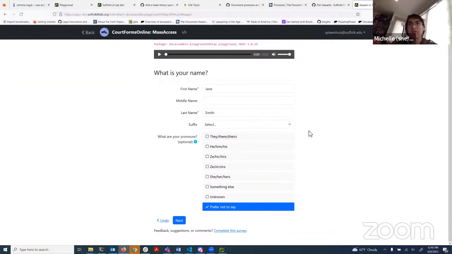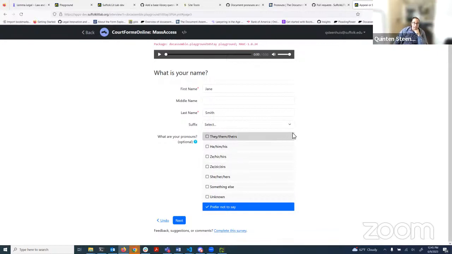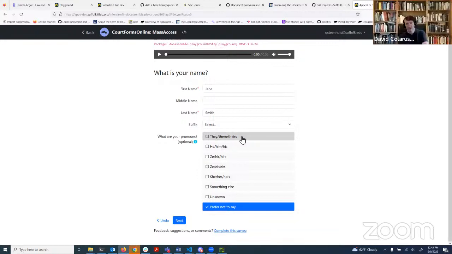Okay. So when people pick more than one, how does the code pick which one to use? So it doesn't pick one to use. We're not addressing people by pronouns in our interviews generally. I don't know any circumstances where we do that. But if they talk about someone else, we just address them with their proper nouns. We tend to use the name or the role.